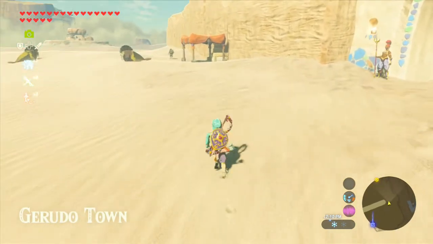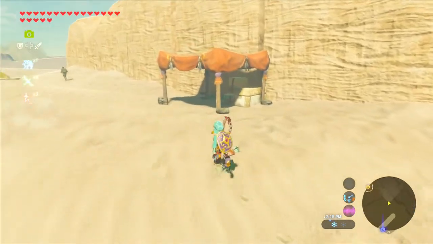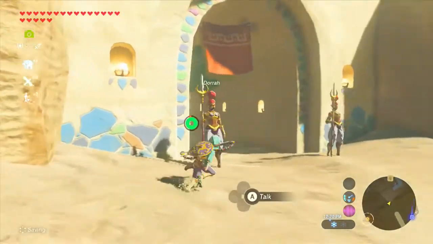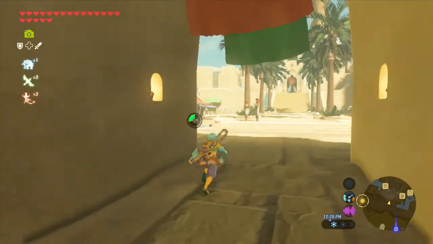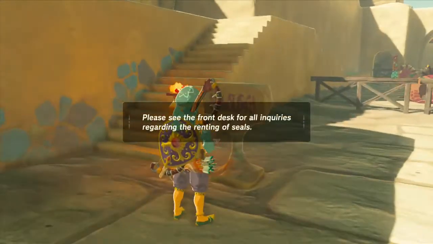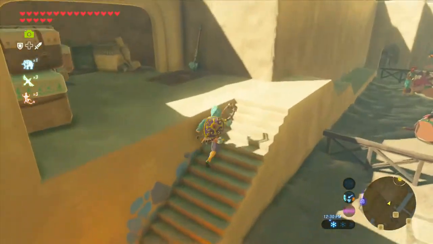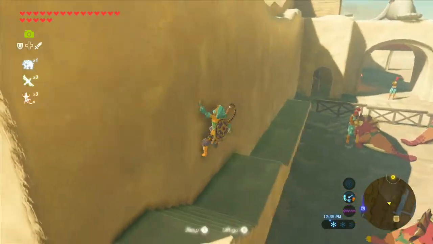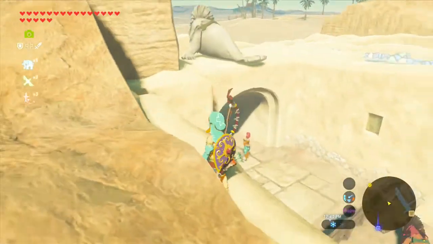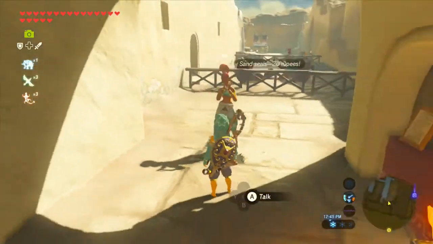I don't see the person there. What? Where is this person? They're usually out in front of the damn place. Do I have to go over here? Please see front desk for all inquiries regarding the renting of seals. Link, that's... whatever. Oh, there's a little sand seal statue. Oh, here we are. Why are you here?